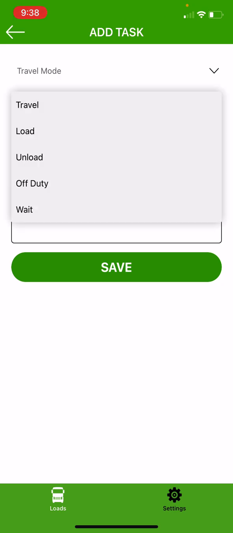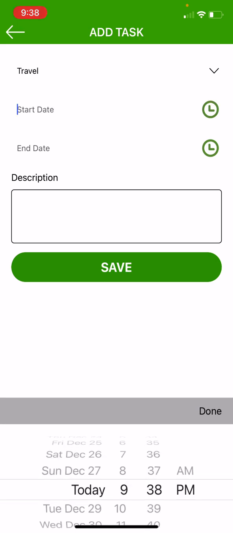In the subtask, the way we want this done is always start your ticket from the origin, so your loading point. Sometimes that can be a wait status, but whatever it is, you are either traveling to your pickup point, you're waiting at your pickup points, whatever the case may be. And then you're always ending when you come back to that pickup point. So you pick up, you travel, you wait, you offload, you travel back, you end your ticket, you start your next one, most oftentimes. So here we'll put a travel time in.